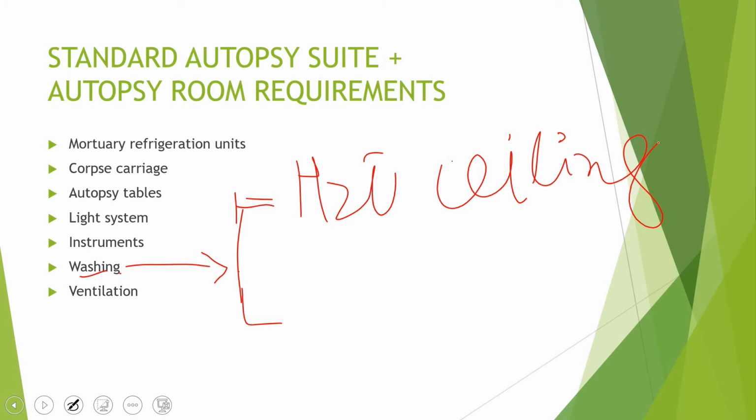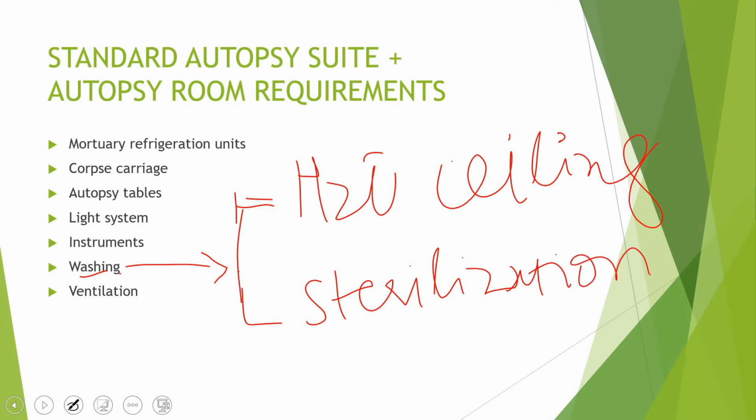And the next high yield is that sterilization. There is no sterilization specifically designed for the mortuary. Why? Because can you sterilize a room in an autoclave? I find it unlikely. So you have to do the sterilization using natural ultraviolet light. So there should be some venting or windows to allow the natural sunlight in on a beautiful hazy cloudy day. So this might make things a little more comfortable for the poor forensic pathologist who is working here all day with the dead body.